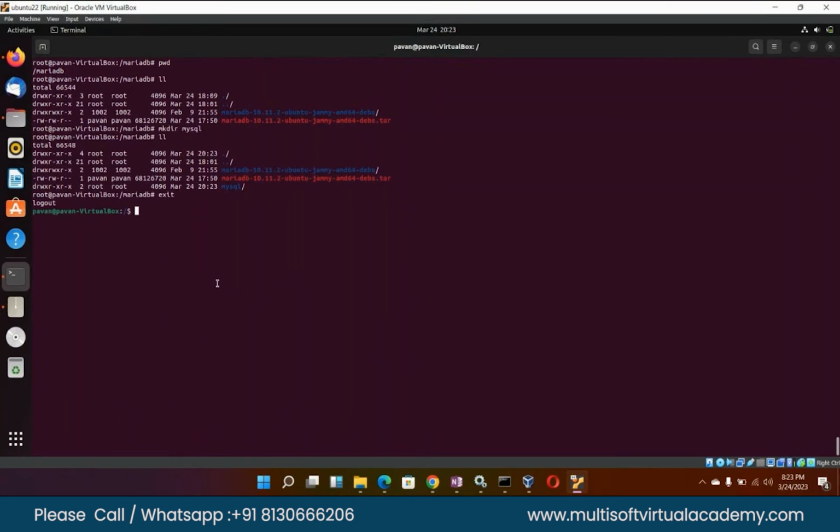Whenever you log into any machine, first of all you will be logging into your home directory. In the operating system, the user accounts will be inside the home directory, the logins. This is one login I have created, which is Pawan. So now I am able to log in with this name Pawan, and you can see here Pawan at the rate and the machine name.